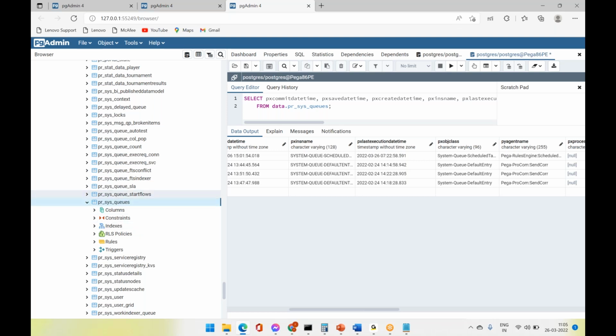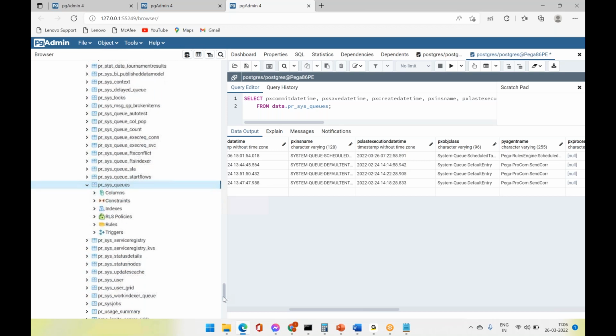From here, the entry which is eligible to have that goal, deadline or past deadline will be taken by the agent, and then they will process it. We just need to know that there is a queue associated with this table. All right, that's what you need to know about it.